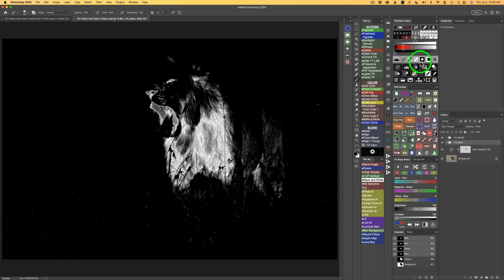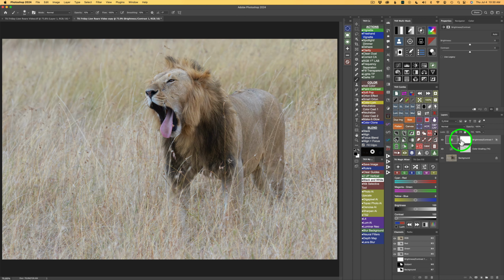And what I want to do is output this to a brightness contrast adjustment. But if I click this button right now, I will put a layer mask onto a brightness contrast adjustment. But I want to save some file space and I don't want to use a layer mask. So what I can do is hold your shift key down and click on this button right here, and you will put a brightness contrast adjustment here just with Blend Diff and no layer mask.